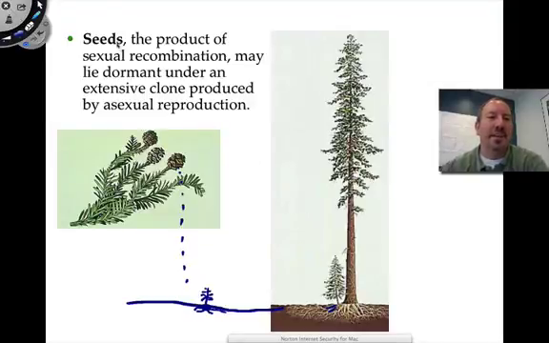So, the good thing, though, about the seed is that it can actually be sitting here, and there's no need for, the seeds could fall, okay? So here's the seeds, and then you've got some redwoods growing here, and everything's fine. These are all clones, but then you have some redwood seeds over here just waiting and being dormant. And you're like, well, when are these seeds going to be able to reproduce?